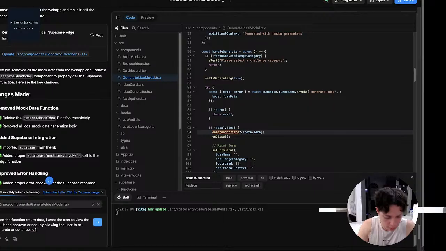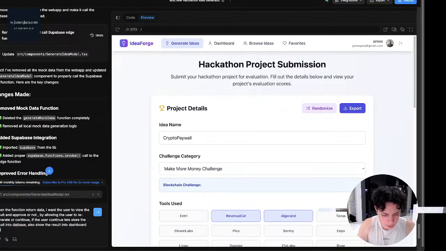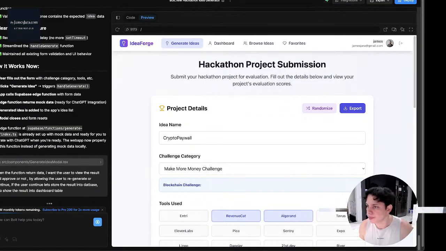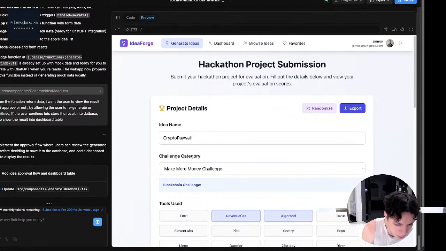If the user continues, let's store the result into the database. Also show the result into, let me see what's the name. I will implement the approval flow where the users can review the generated idea before deciding to save it into the database and add a dashboard table to display the results.